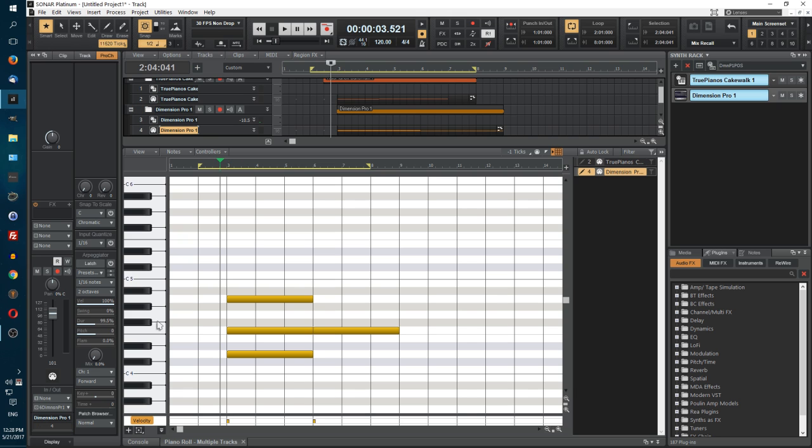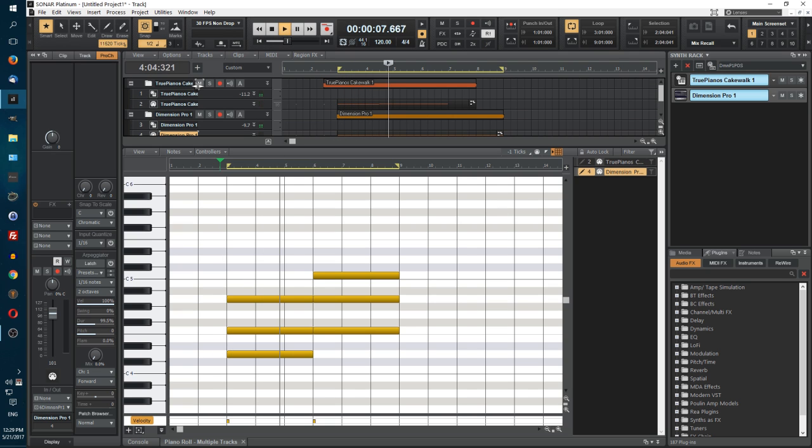F, skip a key, skip a key, and let's hear how that sounds looping it. A minor, or from the C major group, or the key.